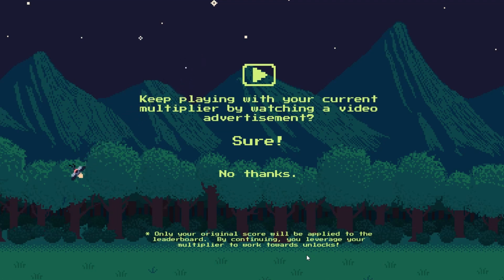So what I'm going to be implementing is an unlock system. I've got a lot of work to do here, but basically I think we're going to have different little playable characters in this Firefly, different backgrounds, maybe even different music that you accrue as you play the game over time. If you continue on with your current multiplier, hopefully you'll snowball points and be able to unlock these items quicker, which would be the incentive for doing so. So anyway, that's my thought process here.